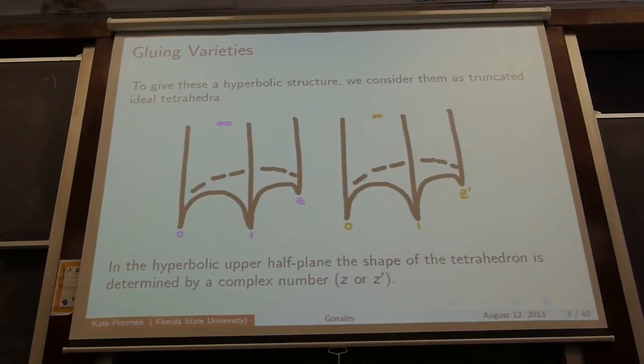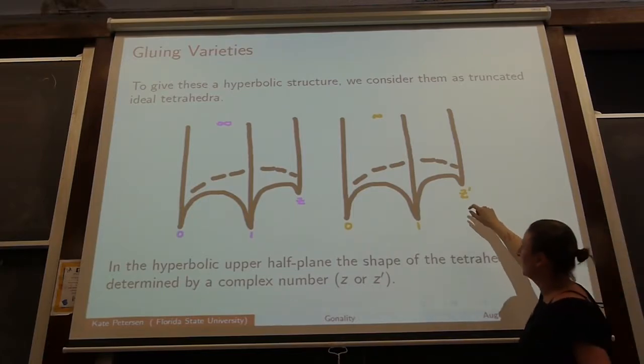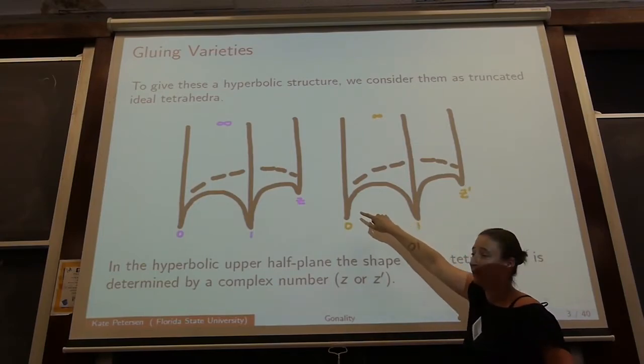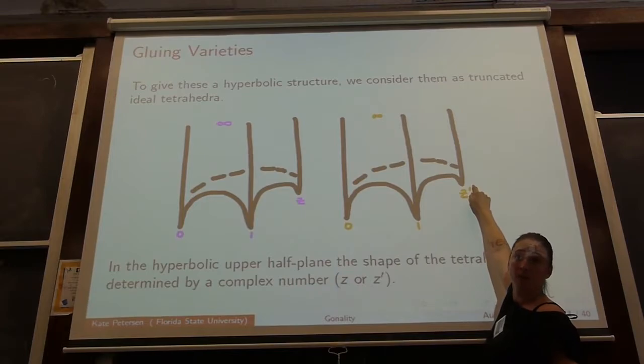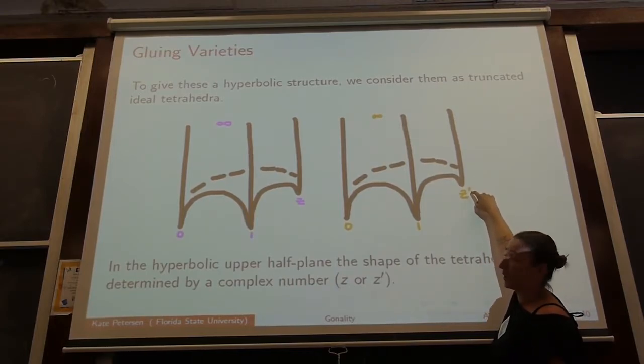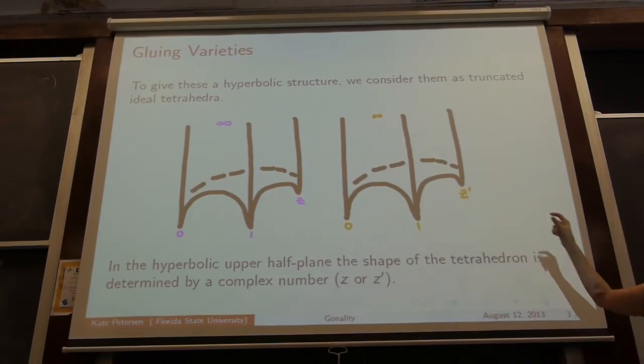Those angles are putting all the restrictions on. Right, but the angles can be visualized by a sort of projection into this triangle, if you will. So the angles really are kind of carried by the z and z prime. But the boundaries of this thing are ideal, right? These are infinite lines, not finite lines. So as you go around in the gluing, you can come around and the line has shifted, so you can't actually glue it, it's not topological.